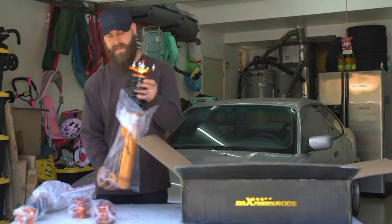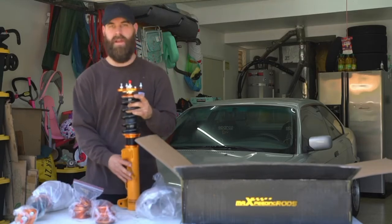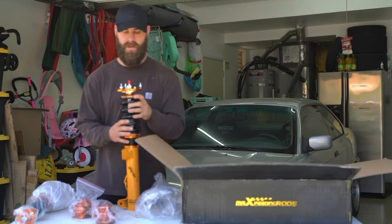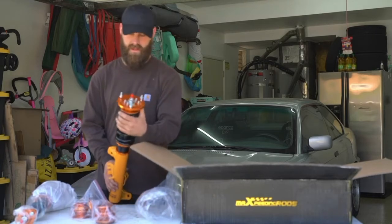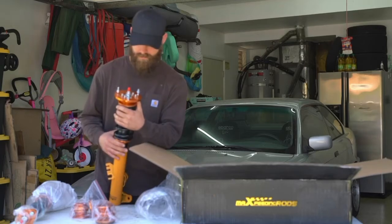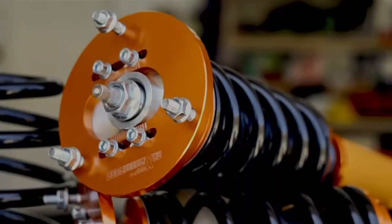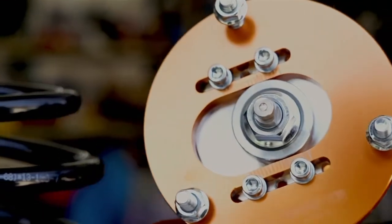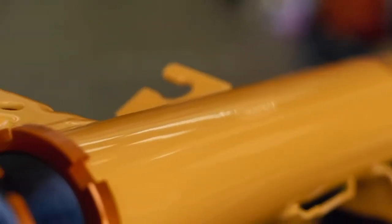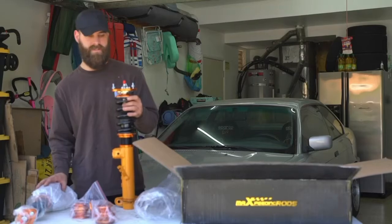These top hats I'm not necessarily going to use, because I have a set of SLR top hats that go with my angle kit, and they just have a little more adjustability. But there's nothing inherently wrong with these. They have maybe 5 or 7 degrees of adjustment either direction, it looks like 5 degrees in or 7 degrees out, and it has 8K springs in the front and 7K springs in the rear.